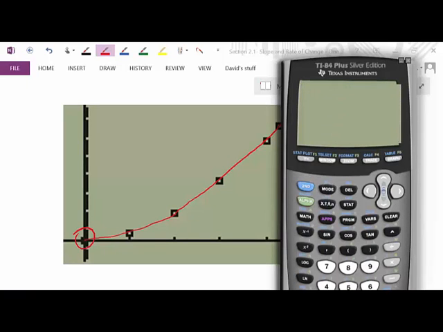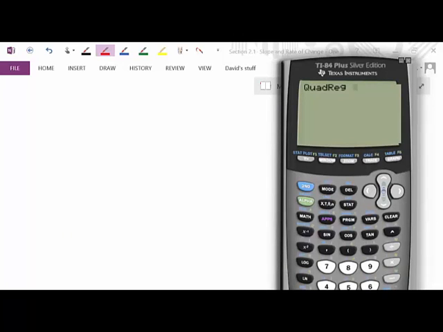So for the old operating system people, if you have your x values as L1 and your y values as L2 as your defaults, your calculator automatically assumes that. So all you need to do now is say where you want it stored. Again, that's VARS, arrow over to Y-VARS, hit enter, tell it which line you want it typed in, and now you have quadratic regression stored in y1. You hit enter, and voila, there you go. Okay, so everybody's now at the same place.